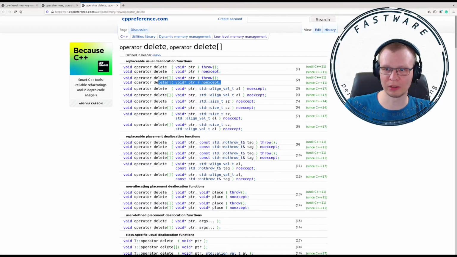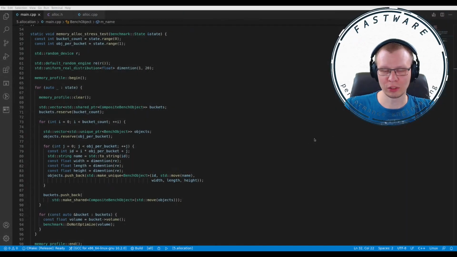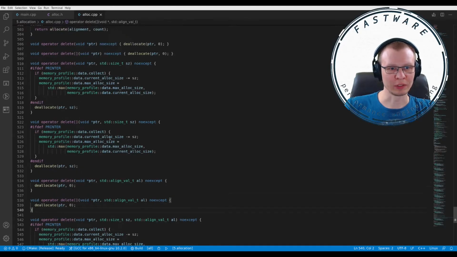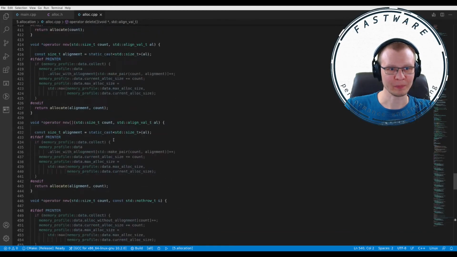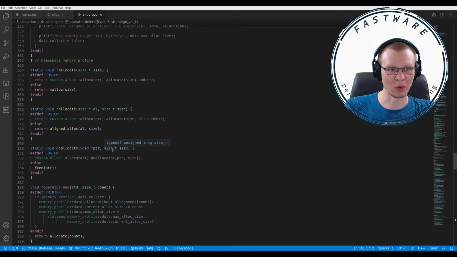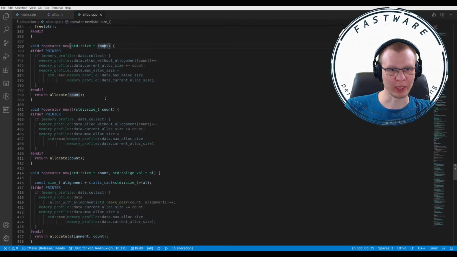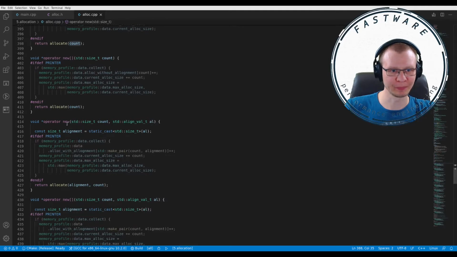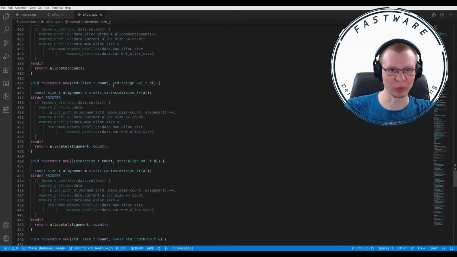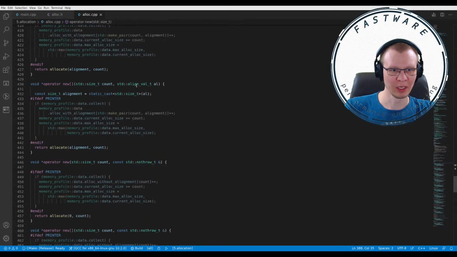I would like to demonstrate how they look, and that should be fairly straightforward. So here are the allocation functions and delete functions, all 8. Here they are. Operator new with count, which is the size to be allocated. An array version. The same with count and alignment.